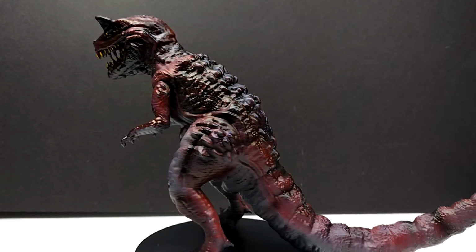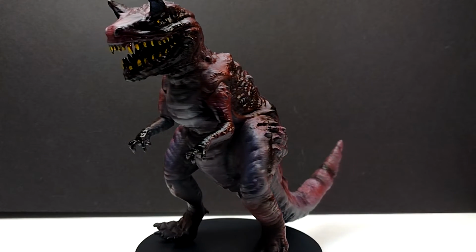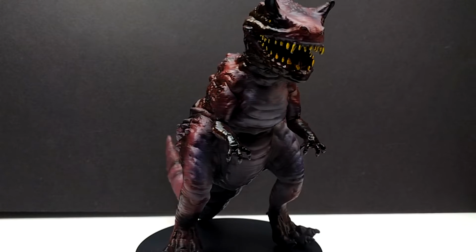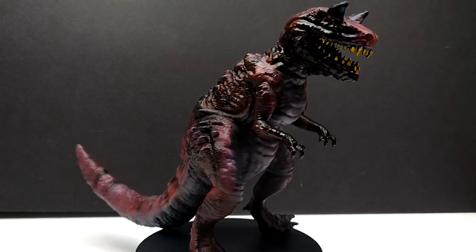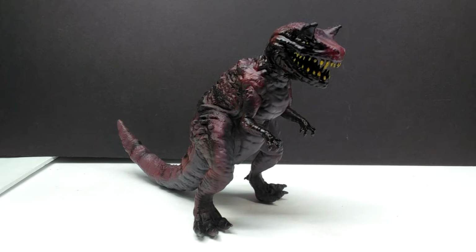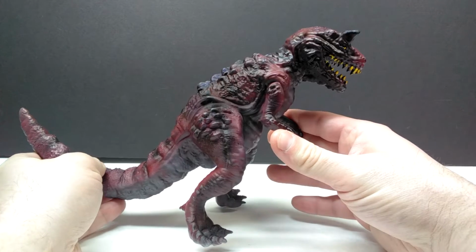Now, this is a third version, sort of a theropod in the style of the Land That Time Forgot. He already has created an Allosaurus and a Ceratosaurus, both of which I have reviewed here on the channel. Now he has gone ahead and created himself this really cool Carnotaurus, which again is the first time he's made a dinosaur like this in the style of what it would look like in that film, but was never actually featured in the film. And I think it looks so insanely cool.